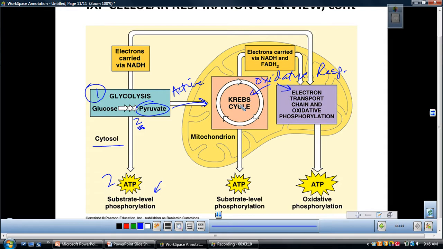Okay, so we have to continue the oxidation of pyruvate, which is why we must go through Krebs Cycle, and then at the electron transport chain, this is like the party of all parties, we are going to generate the most ATP, because this will utilize oxidative phosphorylation with chemiosmosis, and that will give us the most bang for our buck. Okay, so if you look at glycolysis, pyruvic acid or pyruvate are going to go into the mitochondria. Look at our NADHs that will go up and over and go to the ETC. But right now what we're going to focus on is oxidative respiration, which will happen here in the mitochondria.